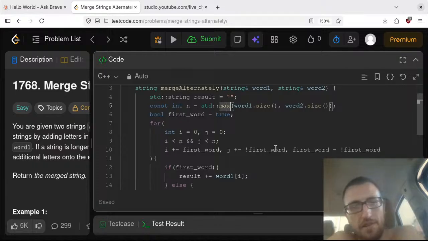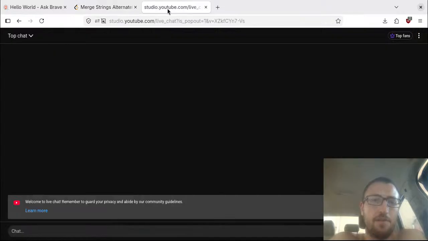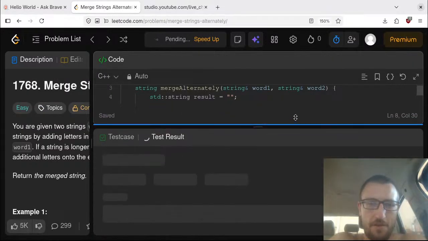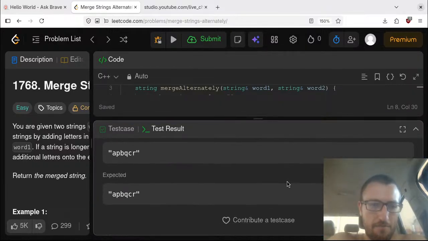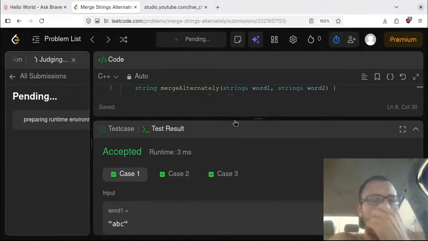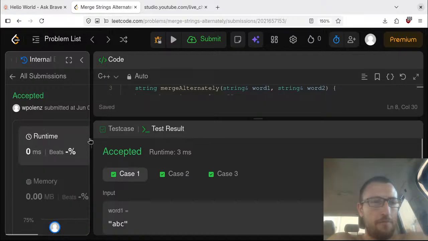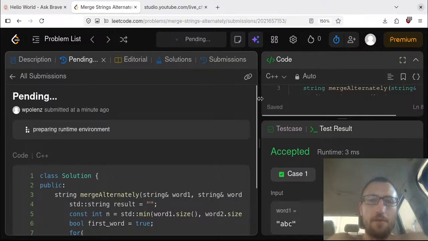Oh, not maximum, minimum. That's my mistake. Okay. I was like, didn't I do this right? That's probably the mistake. Yeah, it's going to be hard to debug if you miss that part. There we go. Okay, I think this is correct. I'm going to go for it and see how it goes. It may not be the fastest way to do this, but I think it's correct. There we go. Pretty good. Except it's on the slower side. There's probably a better way to do this.